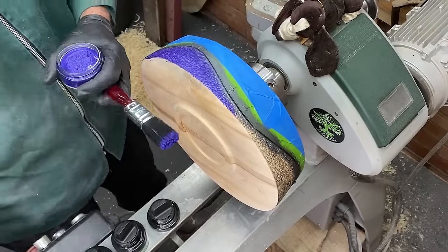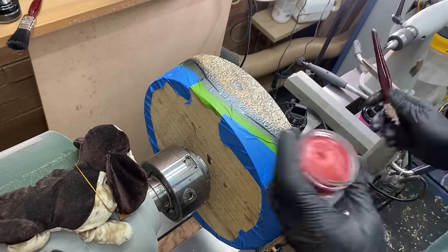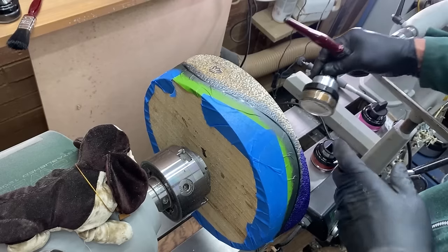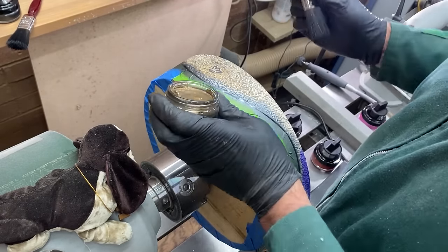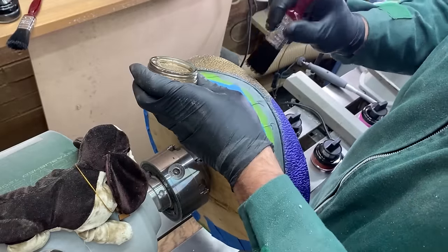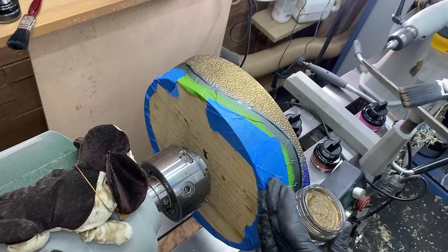Right, next colour. Okay, I'll keep the brush with that pot. I'm not sure about that colour. Okay, bronze. Nice.